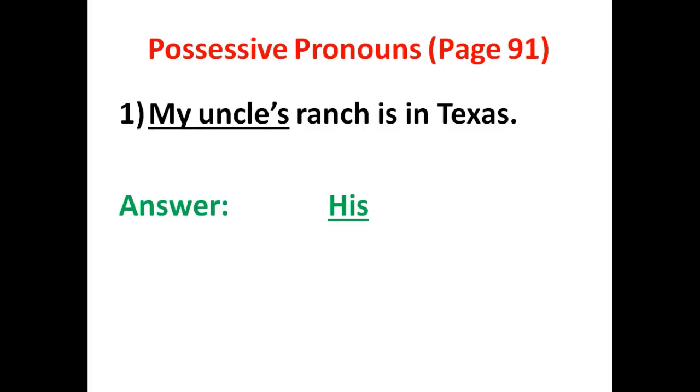Now the words my uncle's can be substituted or replaced with a suitable pronoun, his. The word his will be our answer, which you will write on the line. If you read the sentence with his, then it will have the same meaning as question number 1 gives you. His ranch is in Texas or my uncle's ranch is in Texas. Both are the same in meaning. Nothing is different.